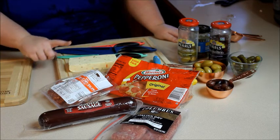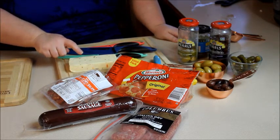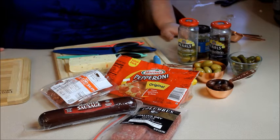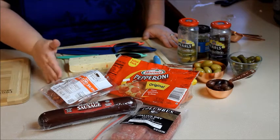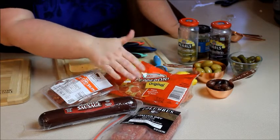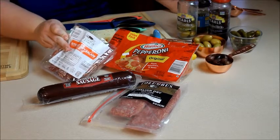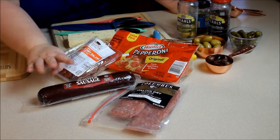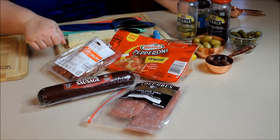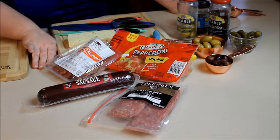The next thing we also like to do is cheese. I'm going to use a simple pepper jack cheese, which can be found at any grocery store. I've also tried this with fresh mozzarella and it is divine. Whatever cheese you prefer — it doesn't have to be fancy — just one that you and your guests or family would enjoy. We try to focus on protein, so we do one block of cheese and then a variety of cured meats: basic pepperoni, Italian hard salami, and a bite-sized spicy salami. You could even do a summer sausage if you'd prefer.